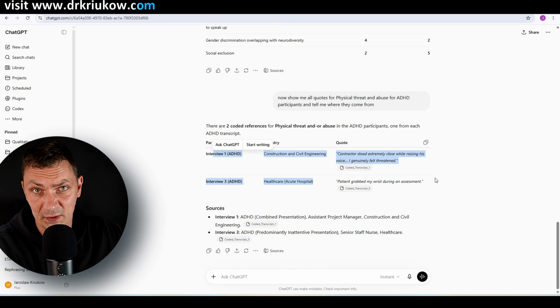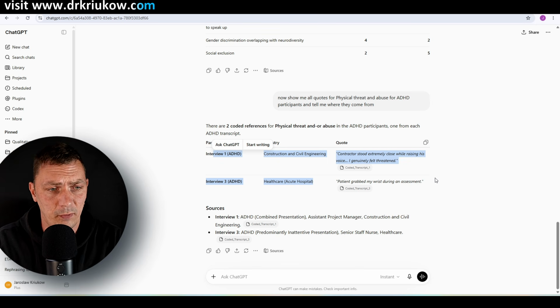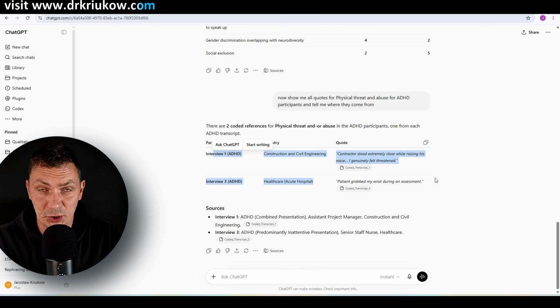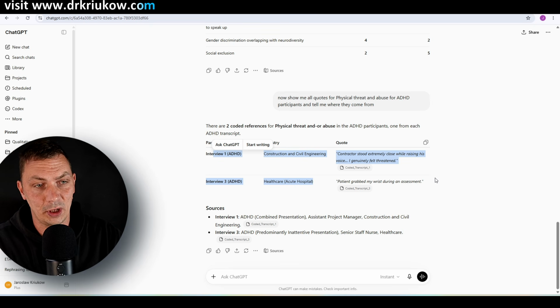I talk about it in my previous video where I talk about using Claude for thematic analysis. It's absolutely crucial to be able to have this audit trail, to be able to trace everything back. So you have your final results, your final themes, and you have to be able to trace it back to the original source, to the original quotes. This is important. If you are not able to do that, this is not a good analysis.